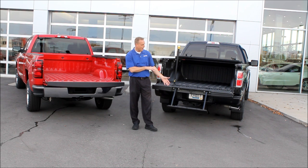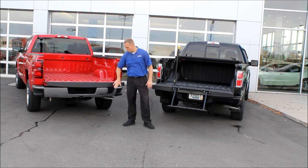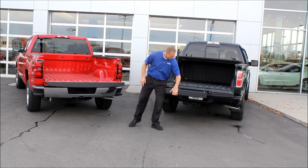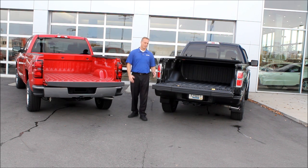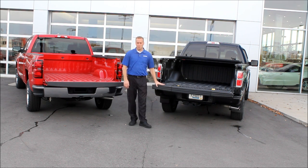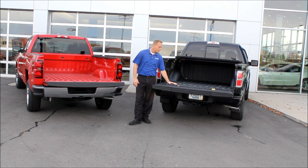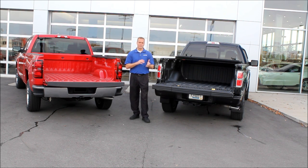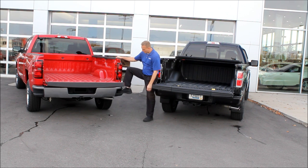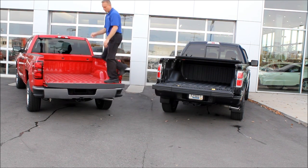How many times do you have to do that per day? Another drawback of having their man step is you can't put a wheelbarrow right up next to the pickup truck bed or the tailgate edge. Every time they're doing this it's five to seven seconds — not a big deal — but do it ten, fifteen, twenty times a day and that adds up. Also, if you're a business owner and your crew just doesn't want to use the man step and the hand bar, they're jumping out of it, which could lead to a sprained ankle, broken bone, and so forth. Getting up into our step is very simple, and the handrail is good enough to use with gloves on.